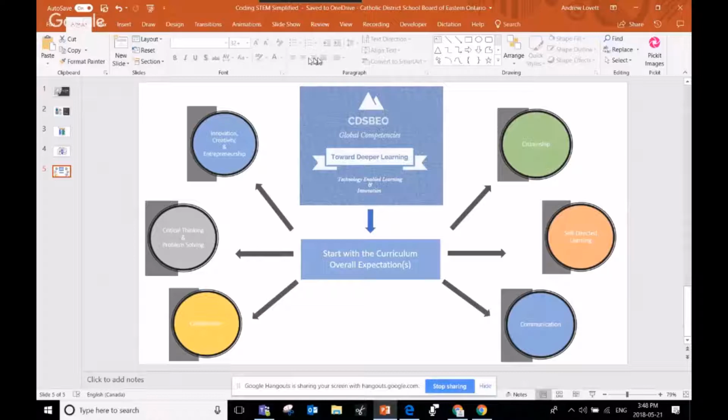When we're doing coding in STEM, it's really easy for us to target that and allow students to develop these competencies to better prepare them for the world of work for the future. So that's really great.